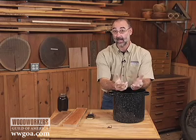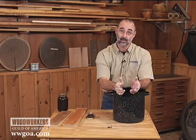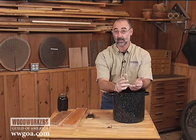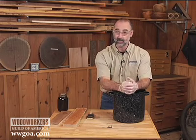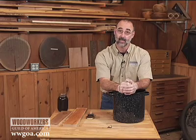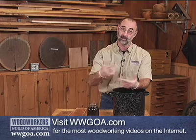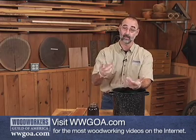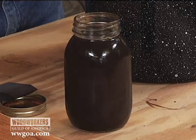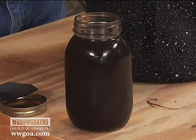The next morning I had walnut stain, but it was very, very weak — about the color of tea — and I wanted something darker than that. So leaving that bag in, I brought it to a boil again and watched it. What I did was take a piece of scrap oak and dipped it into the liquid every once in a while to see how dark it was when it came out. When it got to the darkness I wanted, I shut off the heat, took the tea bag out, and I was done. You can control the darkness of your final mix just by boiling it down. I ended up reducing it from a two-gallon initial mix to about one gallon — reduced it by about half.